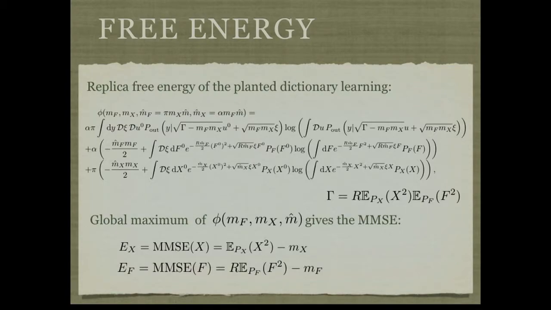There is this alpha and p, which were the ratios, the dimensions of our problem. The second line is only related to the distribution of the dictionary F, and the third line is only related to the distribution of these weights. So the three things that determine our problem are all decoupled here. And moreover, when you think one more minute about it, you have all this horrible integral here. It's actually not so horrible.